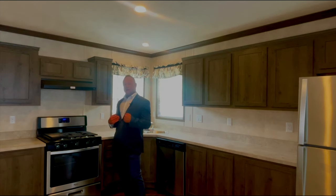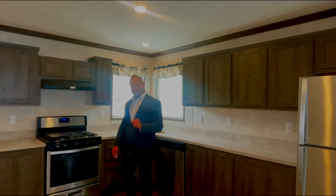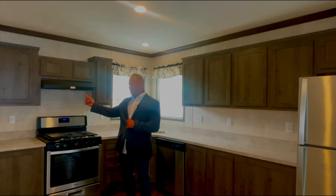Now, I've never had gas myself, but those of you who have had, I know you will not let the government take those away from you. And just off the kitchen right here is the main floor laundry, of course, with a door to get outside, a second door.